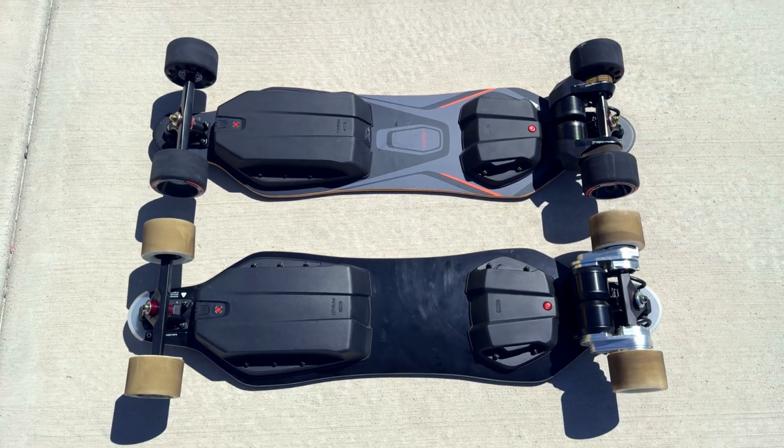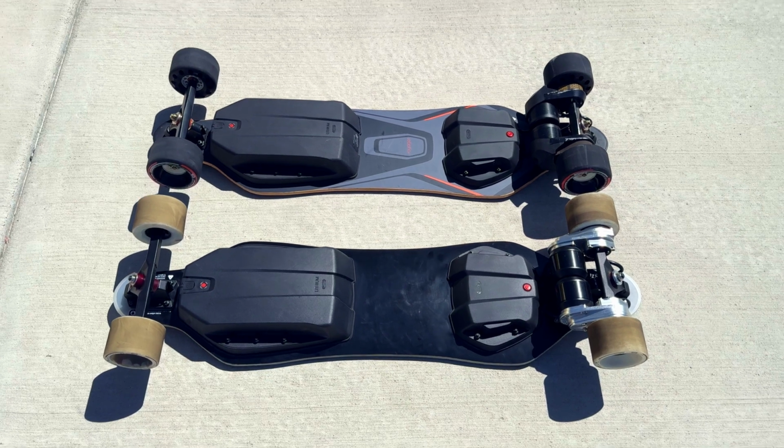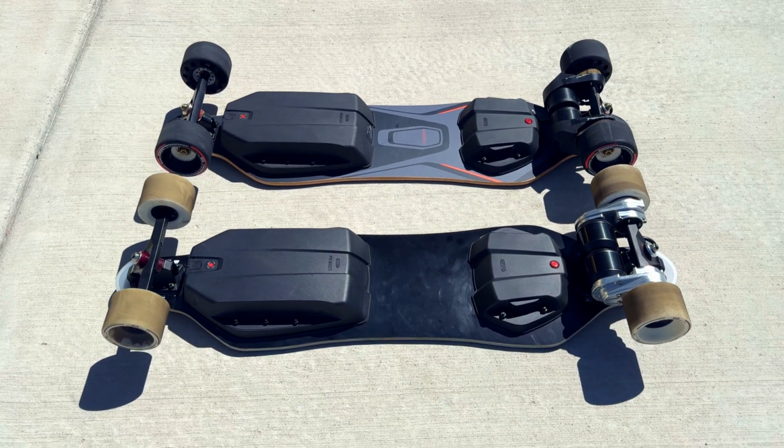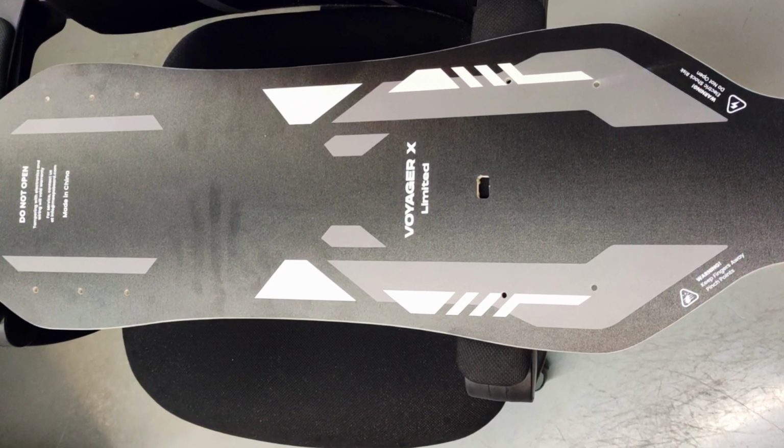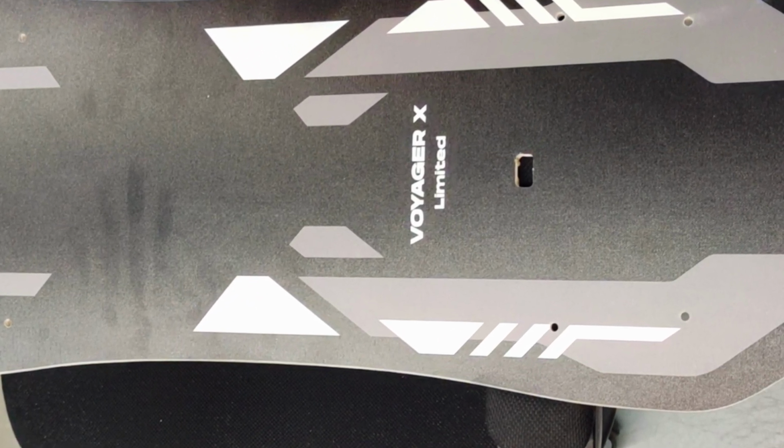Basically, what it feels like is this layer of clear but matte finish on the underside of the deck, and it will protect your board from rock chips, and it does a really good job.